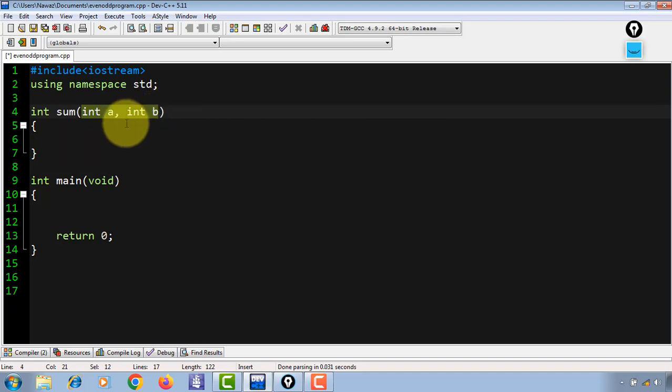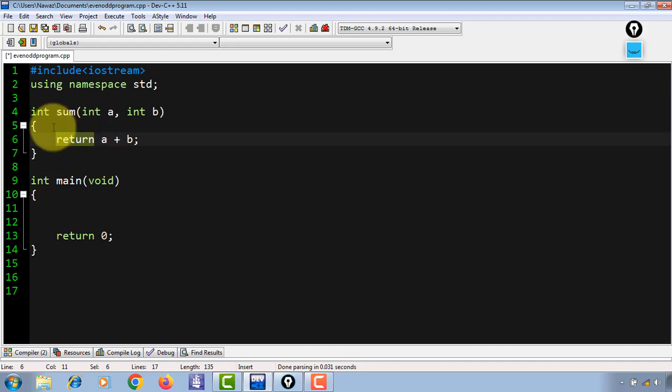Then the body of the function, and inside the body, we type the return statement. Always remember, if the return type of your function is int or float or string or character, any data type but not the keyword void, you must type the return statement. You must return a value. It's good programming practice, and that's what the return statement does. I'm going to return the addition of these two parameters. And where do we return this value? To where the function is called.